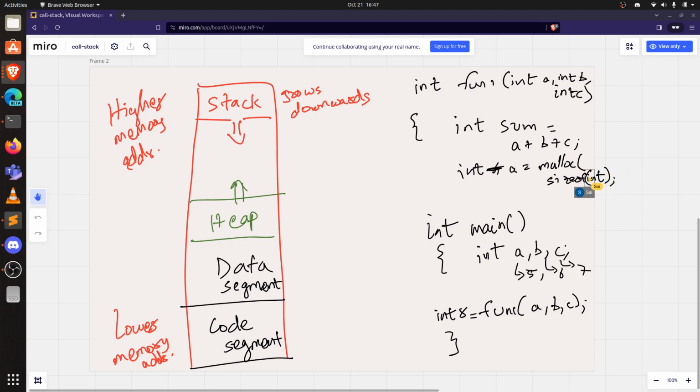And then you return some int star p. Let this be int star p, and you return the sum, right? So basically, when you take function 1, where will these variables all be stored in memory?